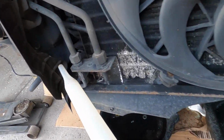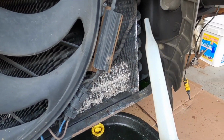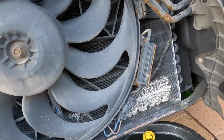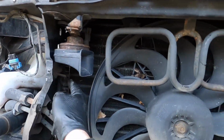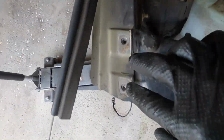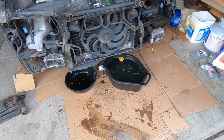And then for the core support, you got a bolt there, a bolt down behind this, kind of a pain. One there, and then another one down behind there. And then you got these stupid rubberized guards that are held in by push pins that are so hard to get out. So these all gotta be pulled out to get the core support. You gotta undo both the horns, pull those out, fish all the wiring out from these grommets that are in the core support. Then you got a bolt here, 2 here. Same thing on this side. And then 2 bolts that hold in the AC condenser, and then the core support should just pull right out. So I'm gonna go ahead and do that now.